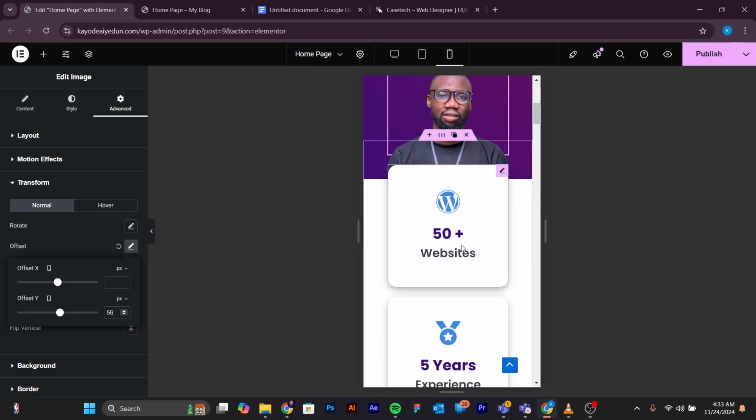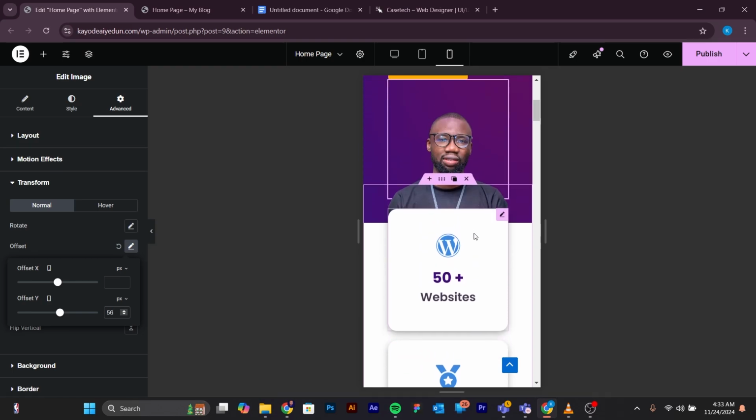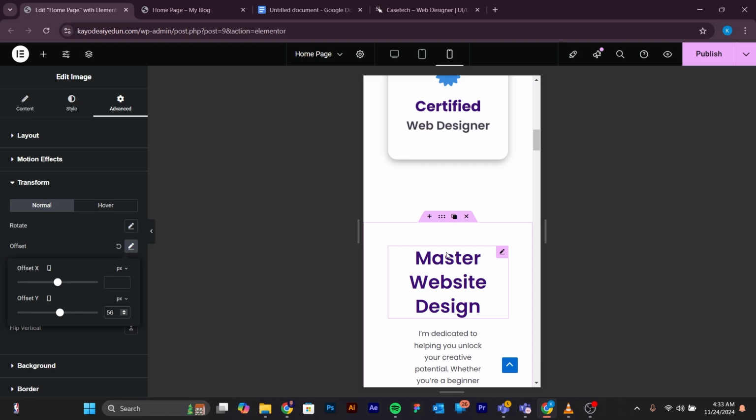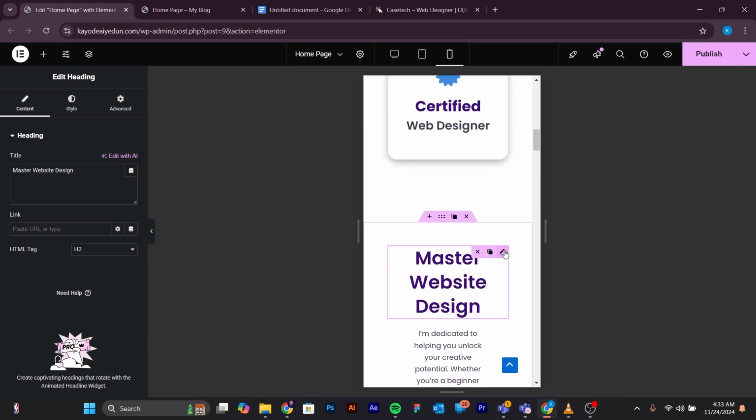All right, so our mobile view is shaping up. Again, this looks fine to me, so we're just going to leave it as it is. And here the text looks cramped up.